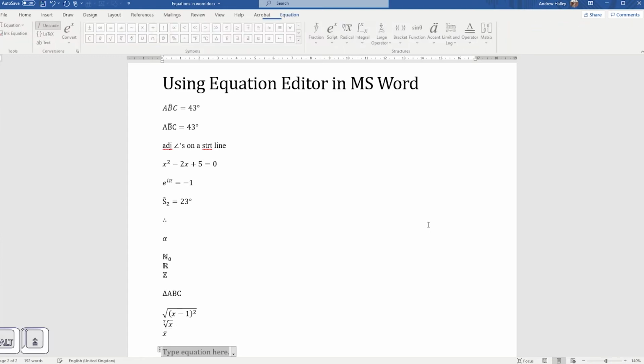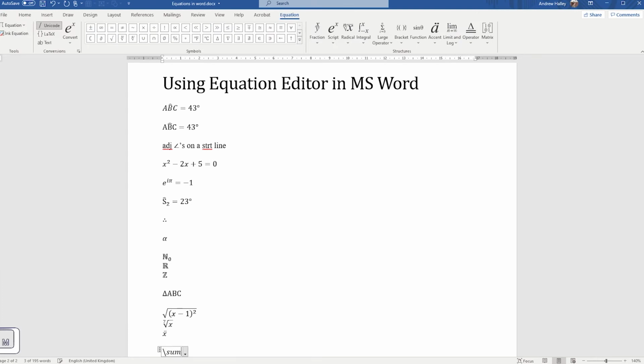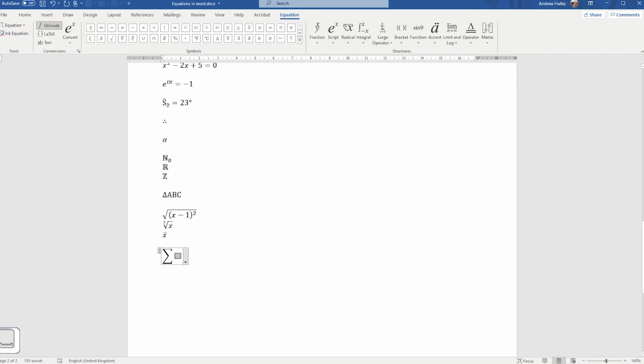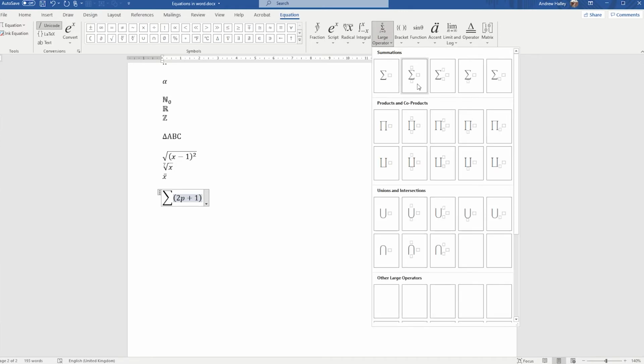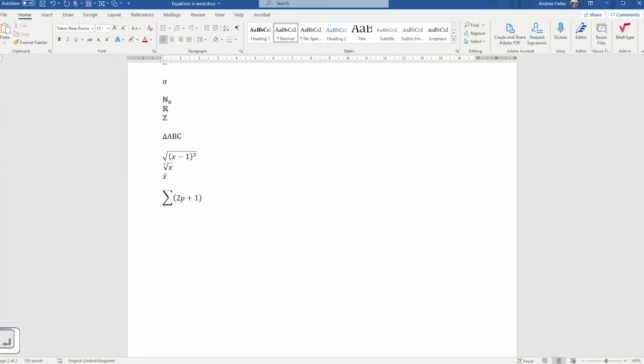When we get into grade 12 and we're doing sigma notation, you can quickly get a sigma symbol, sum. Now I have it there, and I can type in an argument and say 2p plus 1. But one of the more frustrating ones is to choose one of these large operator options with the limits. There is a more hectic notation here, but if you get your head around it, I don't think it's that bad.